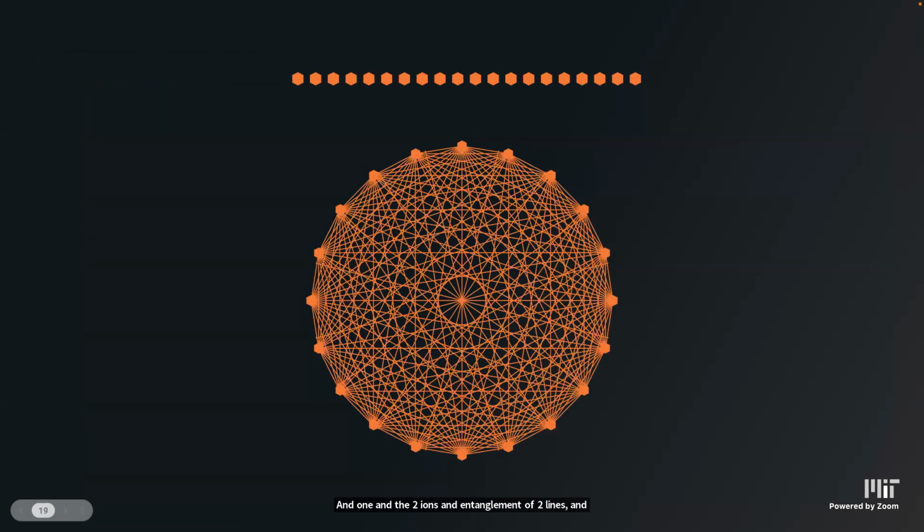But the important takeaway is this picture, what it means in practice. You can run gates between any pair of ions, any qubit in the system. So it's much like playing notes on a piano, where you can press any two keys you want at the same time. With solid state, like for example, with superconducting qubits, the qubits are physically printed on a chip and connected by physical wires, right? So what that means is if I have a qubit over here on my physical chip and a qubit over here, I can't simply run a gate between these two. I have to take into account that I'm going to need to swap the state of the first qubit into an intermediate qubit and another to connect over here.